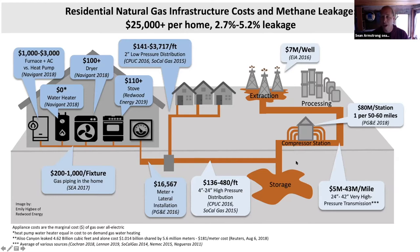infrastructure. If we stop building with gas, that's about 80% of the revenue of gas companies is new infrastructure. And that causes an almost immediate drop in their valuation if they're no longer building new things, which is what we need, an honest accounting of the fact that we can't continue to burn gas. This infrastructure is not valuable to us for the next 40 years. It's valuable for the next 5 years, 10 years, but not 40.